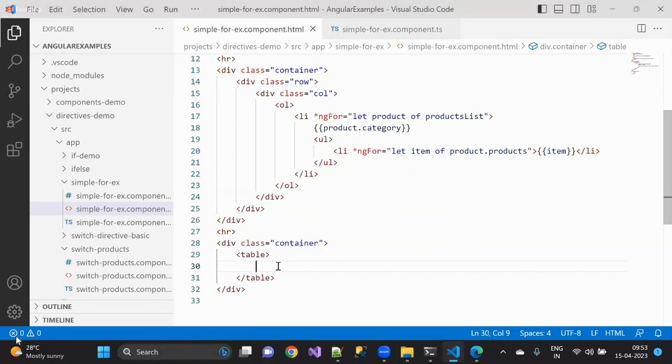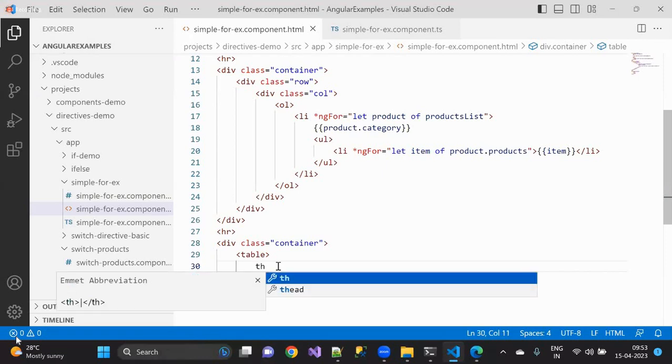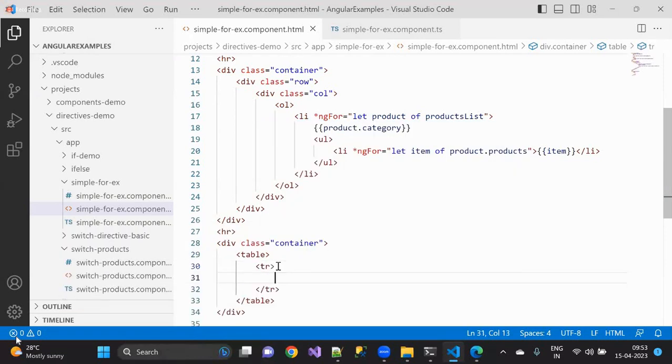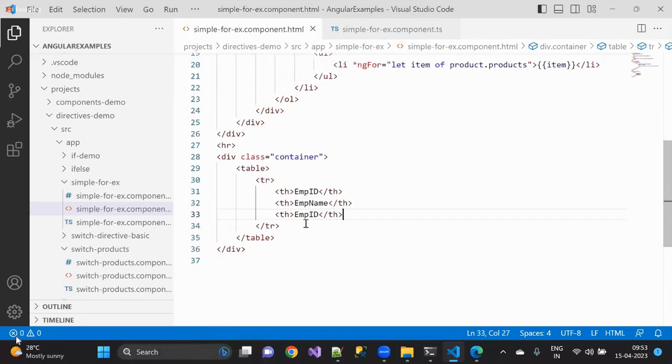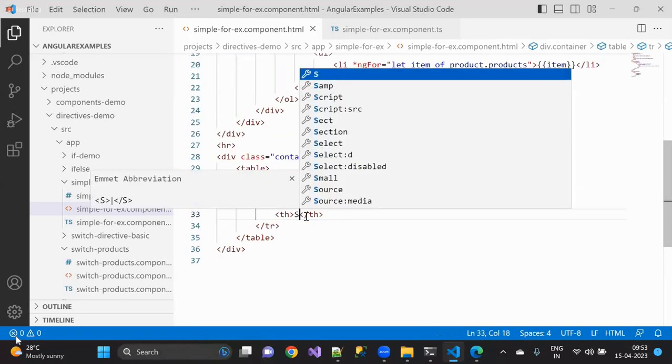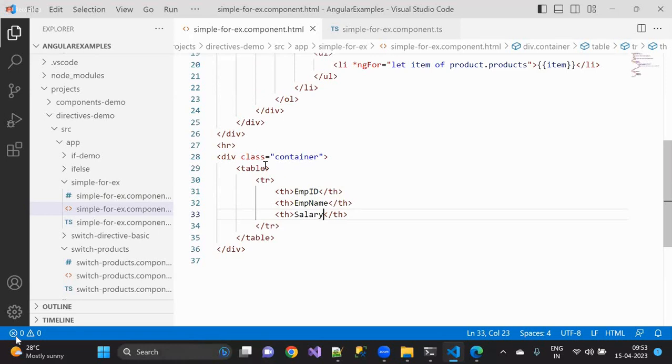And this table tag will contain tr. There I have th, and I'm going to give the table headings: employee ID, then employee name, and then the third one is the salary. Understood? I'm having something like this.